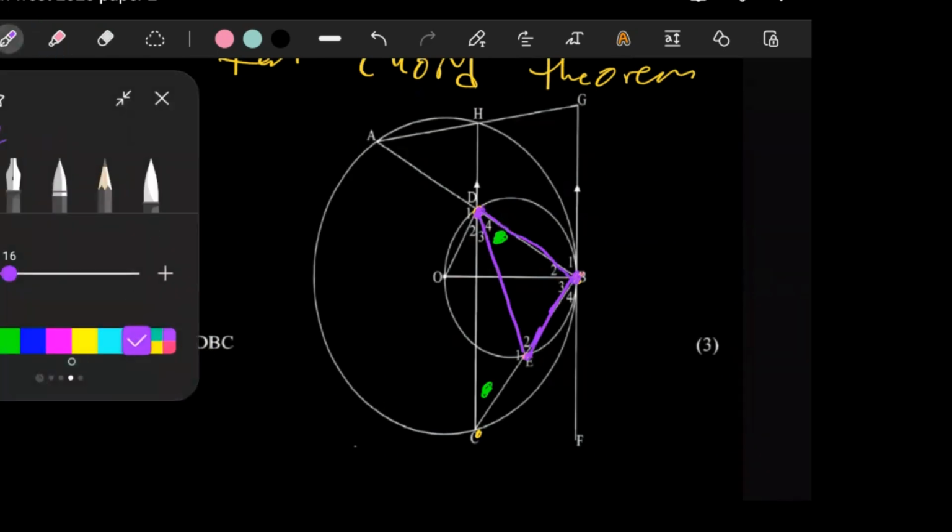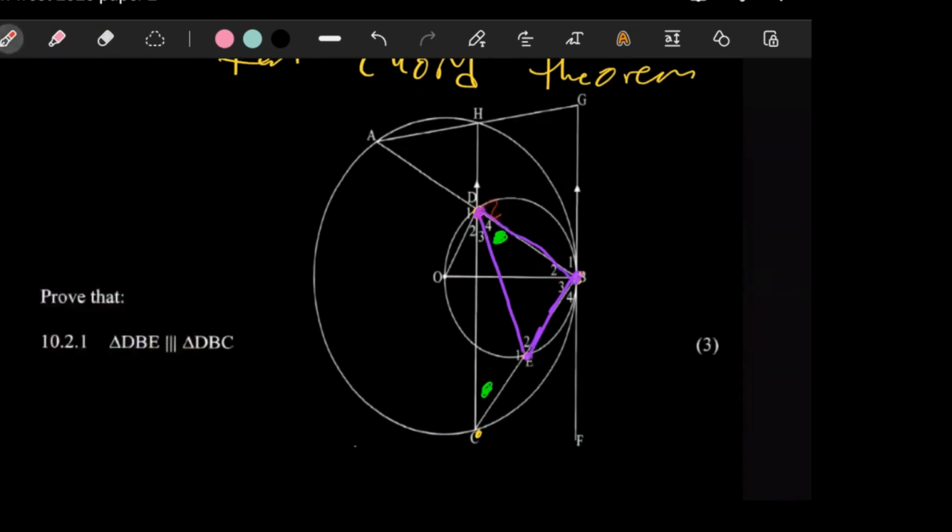Where's DBC? DBC is D, B, and then C. So there's DBC here. Let me just write that in red maybe. So there's DBC, which is the bigger one here. There we go. Now, if you look at it nicely, the one thing I always say is normally the way they label these is usually supposed to help you see which ones you're going to use to say are equal for you to prove similarity.